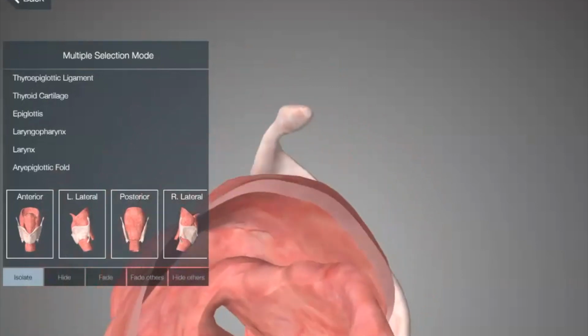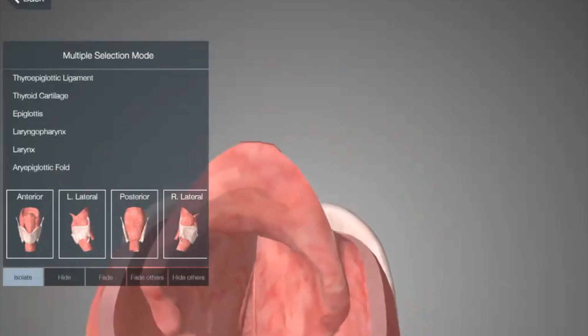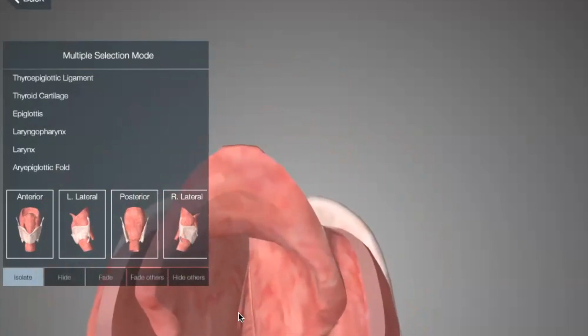Now, remember one more thing. This view is very good. Remember when I told you the rima glottis? This is the rima glottis right here. The rima glottis is the opening or the slit between the two vocal cords. If you pull on the vocal cords, they will have tension. This tension will cause this slit to be narrow, causing you to release a lot of voice that is high pitched. If you relax them, this slit will be larger, causing a low pitch. Okay, that's the general idea.